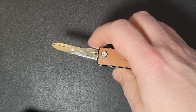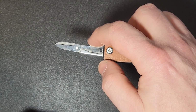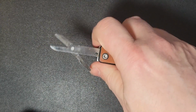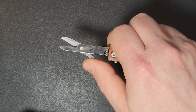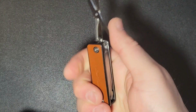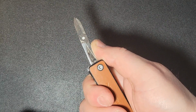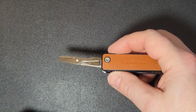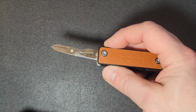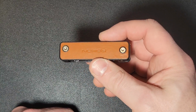I think, yep, there we go. So the locking mechanism on the bottom here, which is used to unlock these tools, for some reason the spring will bypass the lock, and then this is free moving again. One can keep their finger down there on the lock, and that's probably less likely to cause that spring to pop out. But if you're using it with your finger back behind this locking mechanism and you do this a few times, yep, there it goes again, it popped loose. I don't know if it's a design issue or what it is, but it's a little bit of a design oversight. Somebody didn't do a lot of testing, or maybe before this left the factory something wasn't machined properly, whatever it is. But for what it is, it's not bad if you need scissors in a pinch.